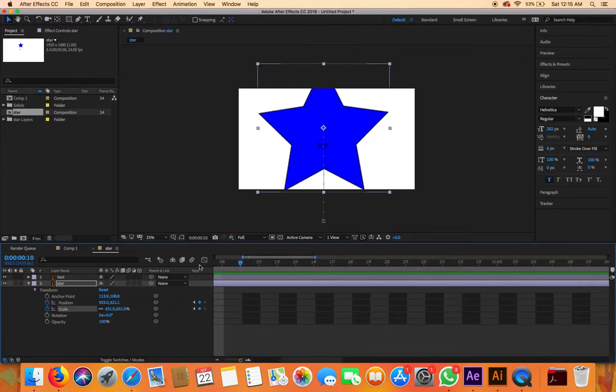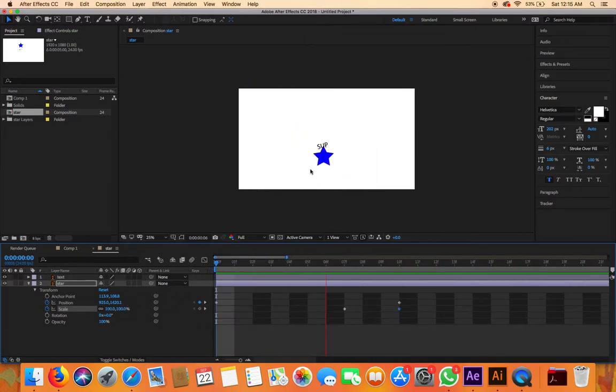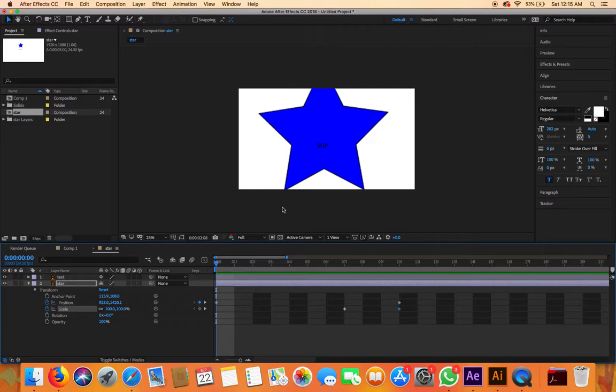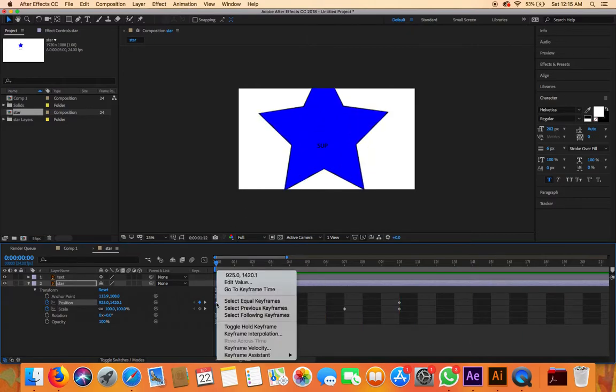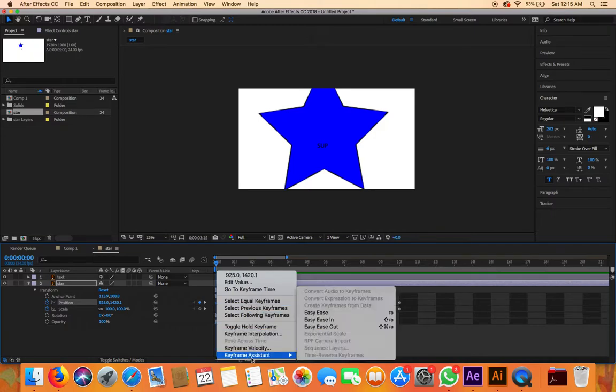So one thing you guys probably noticed is it comes in pretty fast and expands very quickly. On your keyframes, you have something called Keyframe Assistant, and it'll basically help you ease in your objects, ease out your objects, or do both. It's basically a slight fade.